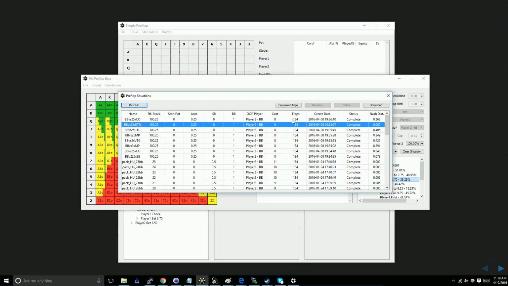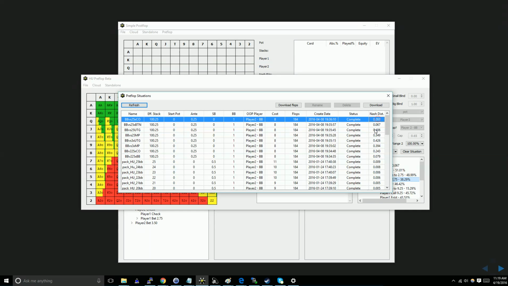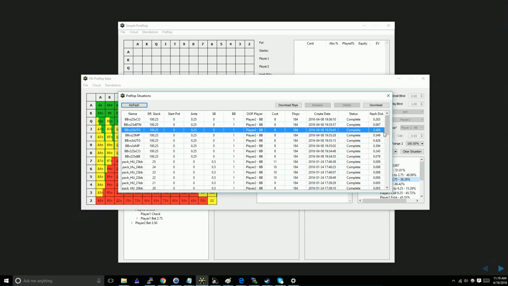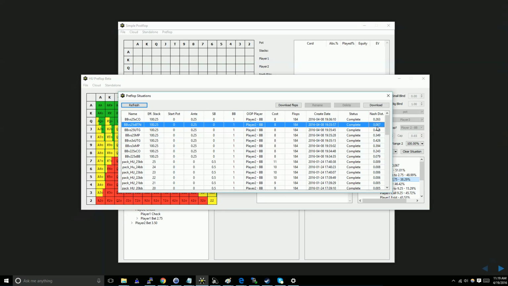Now, the final comment I want to make is if you look at these Nash distances, especially for the early position opens, they might look like they are quite large. But again, that is an artifact of the idea that we're using here, where we're forcing a locked-in pre-flop opening range for the in-position player, and then assuming that the other players will fold up to the big blind, who then gets to make a decision.